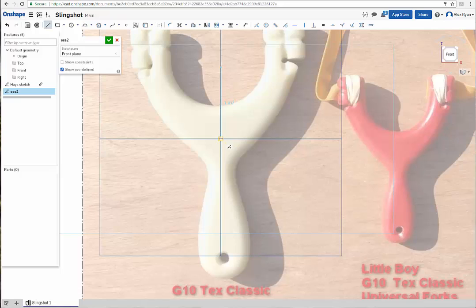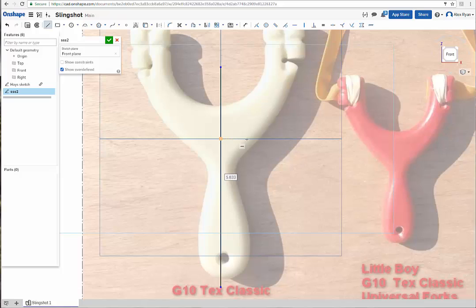Now I could stop at the origin, and I know that I'm exactly on the origin because of that little box. Or I could keep going. I'm going to keep going in this case. Now I can draw whatever line I want, but if I get close enough that Onshape's like, oh hey, yeah, you wanted that to be perfectly vertical relative to where you started, which is relative to the origin. Now you see the little orange dots. I know that that's what's going on, and I can see the vertical constraint. Now as long as I don't move my mouse and break any of these things, if I let go, I now have one line, perfectly vertical, oriented through the origin.